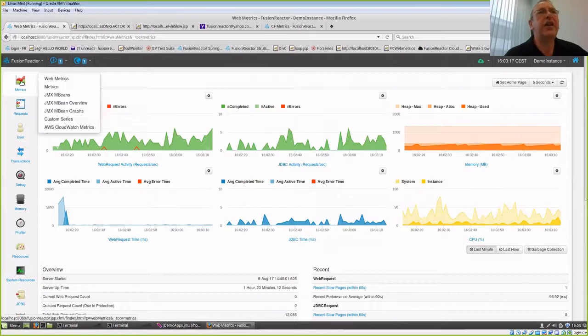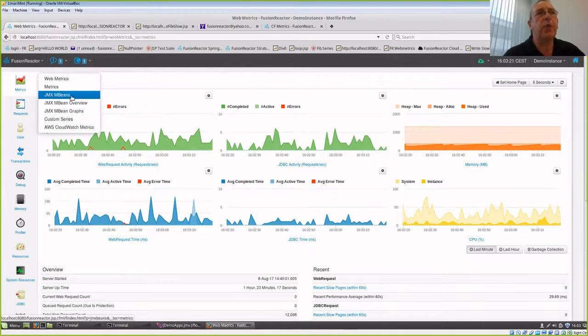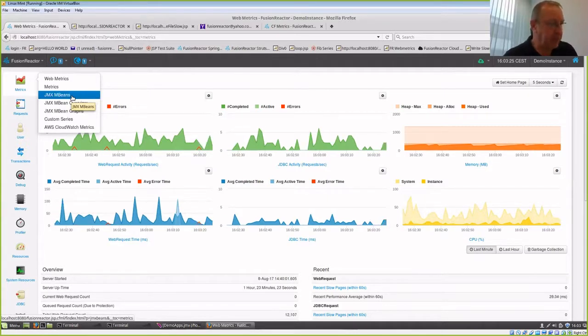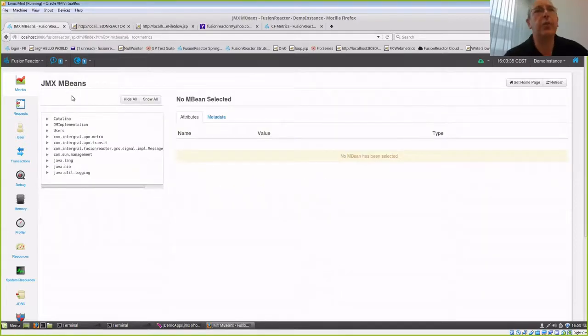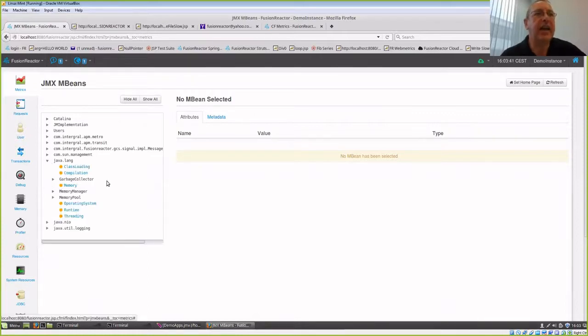So some of the new features in FusionReactor 7, what we've done is we've introduced JMX Beans. So JMX, for those of you who are not familiar with that, those are Java Management Extensions. And when I open up the JMX Beans or MBeans page, what I see here is a breakdown of all the MBeans which are available on this particular system.